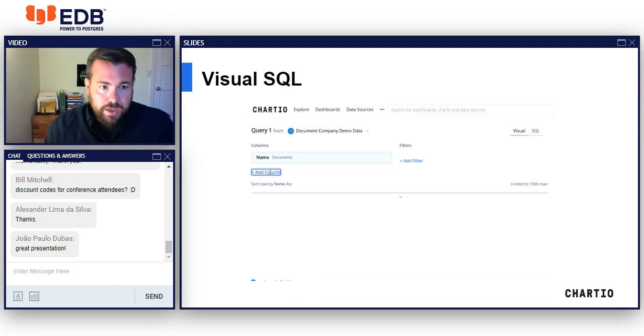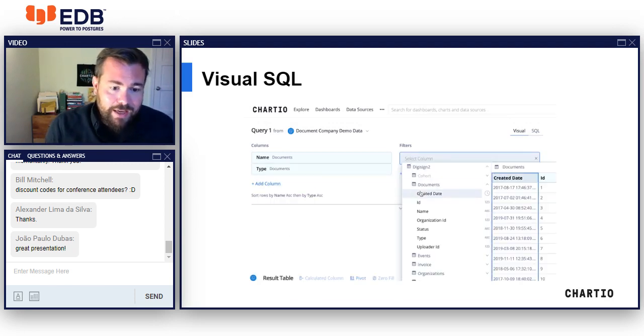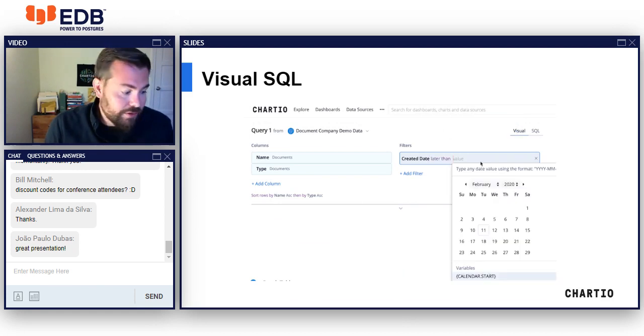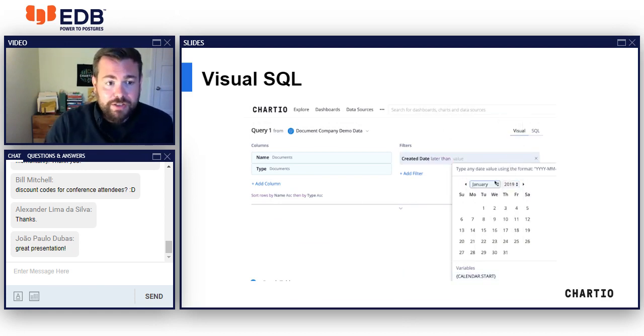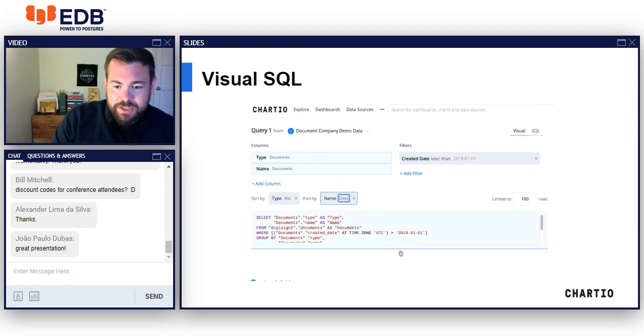So this is a little bit of a demo of what Visual SQL is. And actually, I can go into a screen share and show this a lot better. So I'm just going to do that now and show you what we did create. A lot of you are probably wondering, okay, let me see it. So let me share the screen now.